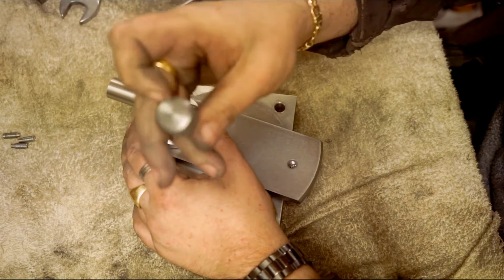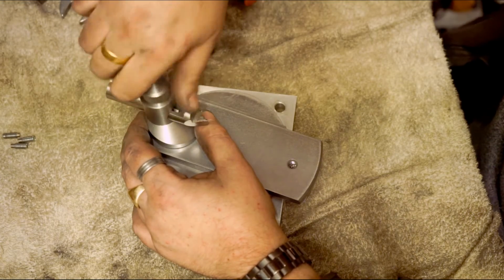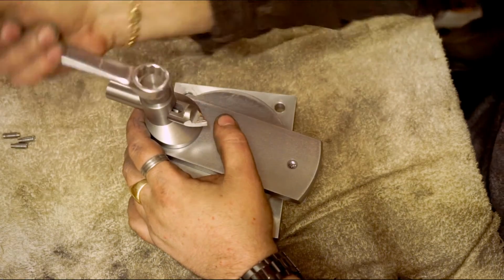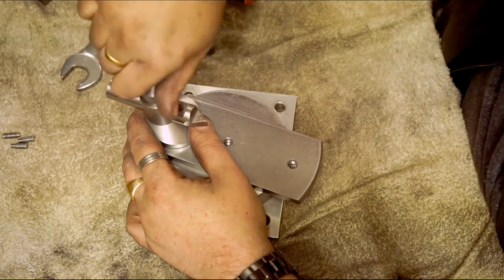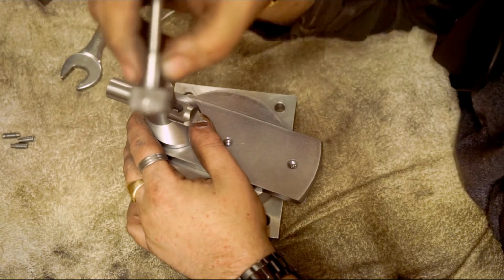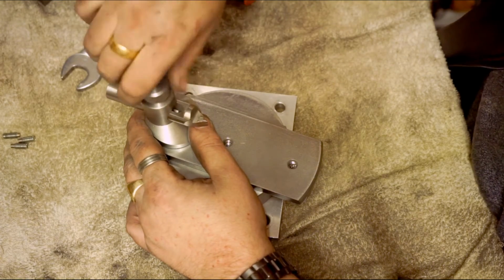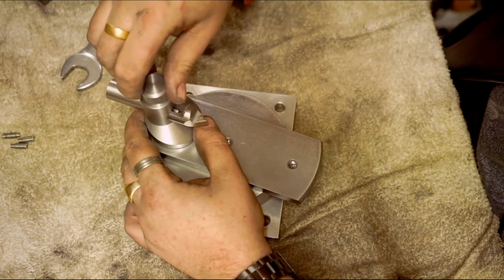with a hex head on it, because of the amount of strain that this takes, it's not tight enough to do it down hand tight. You've got to be able to get a spanner on it and tighten it down a lot more. That's what all those marks are. There's a few marks on that nail, don't know if you can see it, because it was moving on me. So I got a pair of pipe grips and I just tightened it down a lot tighter.